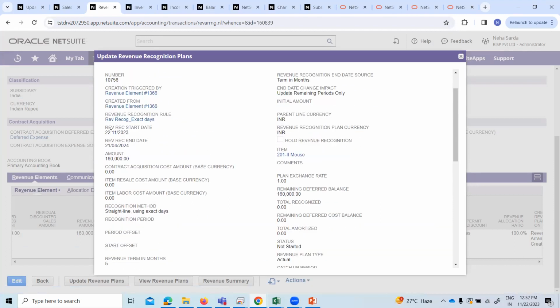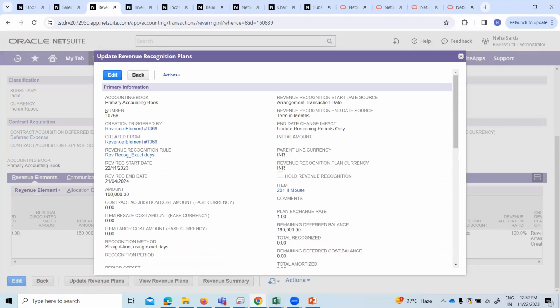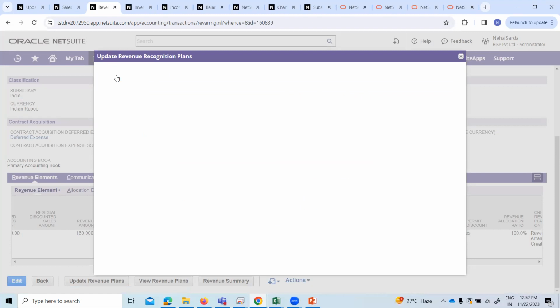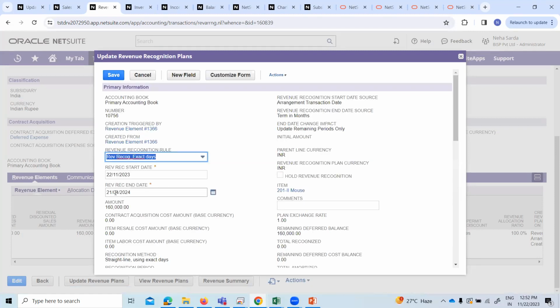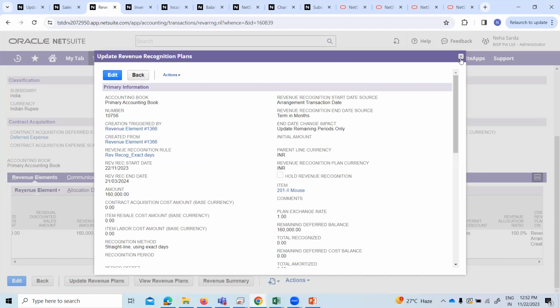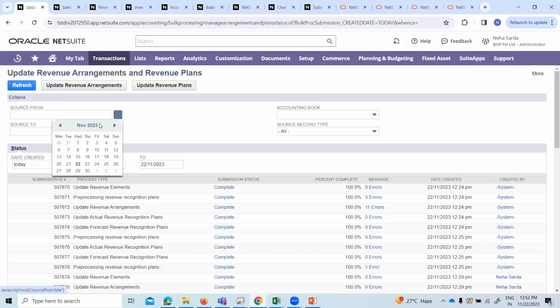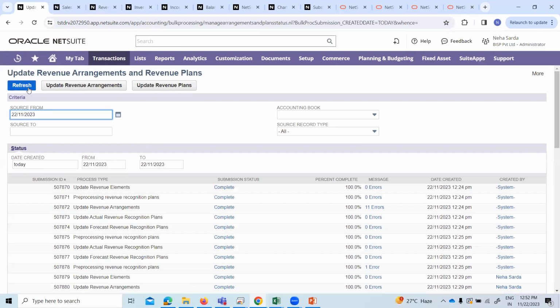Revenue recognition start date is today's date and it is ending on 21st of 4. No, we have recognized this for 5 months, right? So we need to change it from here. It would be 21st of March. Now let's save it. Again, we will update the arrangement and plans. Refresh.